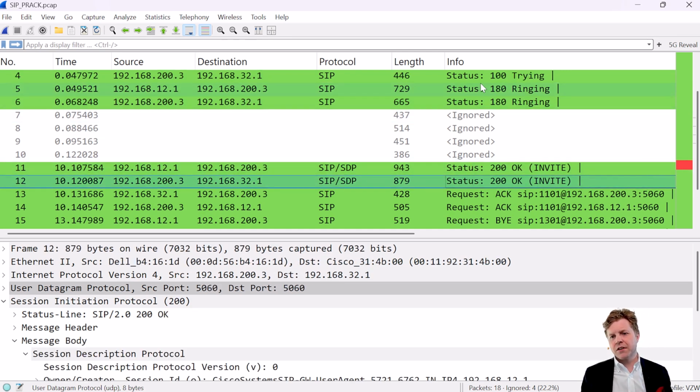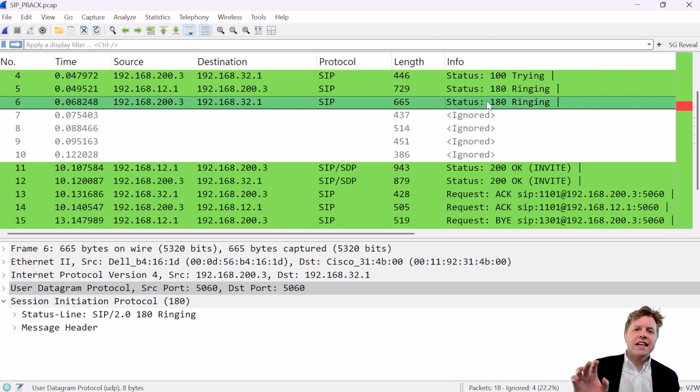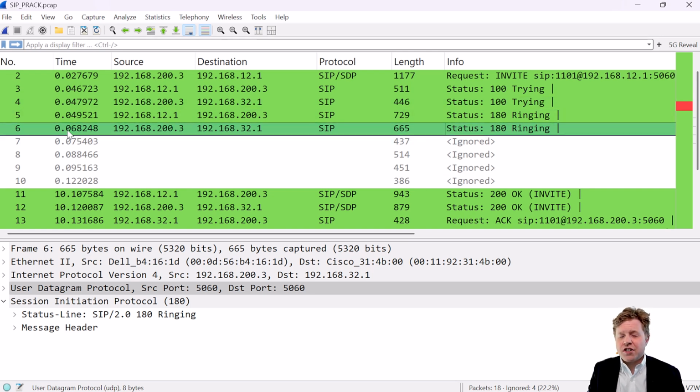The difference here, the 180 tells Alice, the person who made the call, it's okay for her to start playing normal ringback. So when Alice is here, she hears silence until she receives that 180. Now you might think, oh my goodness, that's peculiar. She's going to hear silence for a long time. Well, not really. 0.06 seconds is how long silence is there until a ringback begins. So no time at all.